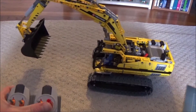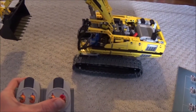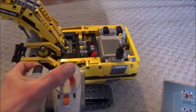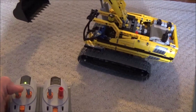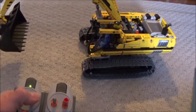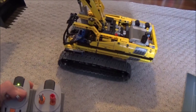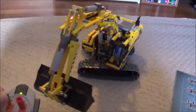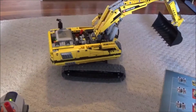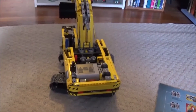When we want to switch between using the arm and using the tracks on the bottom, we're going to use this red button here, and that's going to switch this thing over to the left. When it's over to the left, we can use the same controllers to move the left side forward and backwards, the right side forwards and backwards, and when we move both of these forwards everything goes forward, and when we move both backwards everything goes backwards. This will spin the entire top portion 360 degrees, and it'll go either way too.